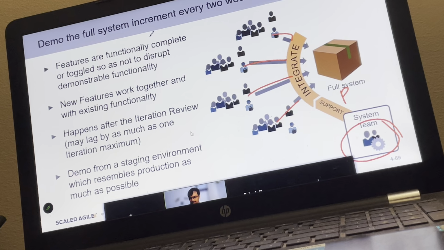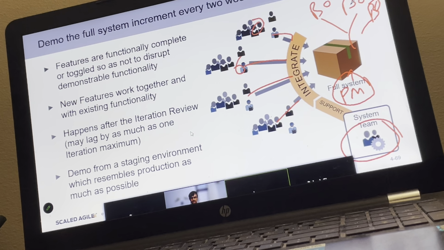Then the product management comes and they demonstrate this full system to the business owners. So actually the audience of system demos are business owners. It also helps the product management to have validated information in one place, and the system team provides the technical support. That's a system demo. Team members, maybe some selective team members may participate. Not the full team is needed for system demo.